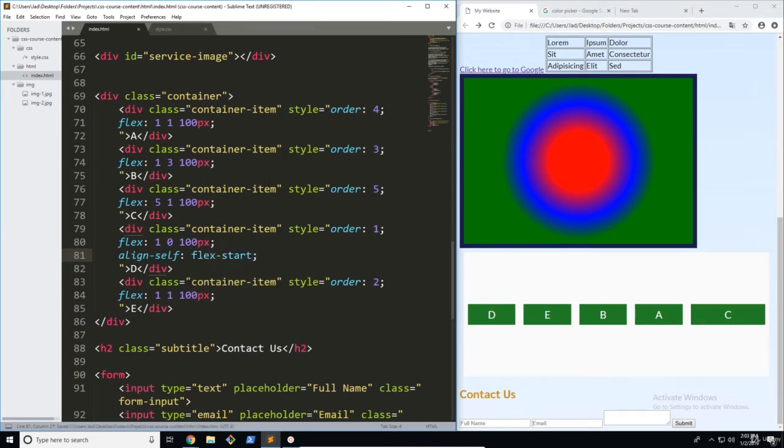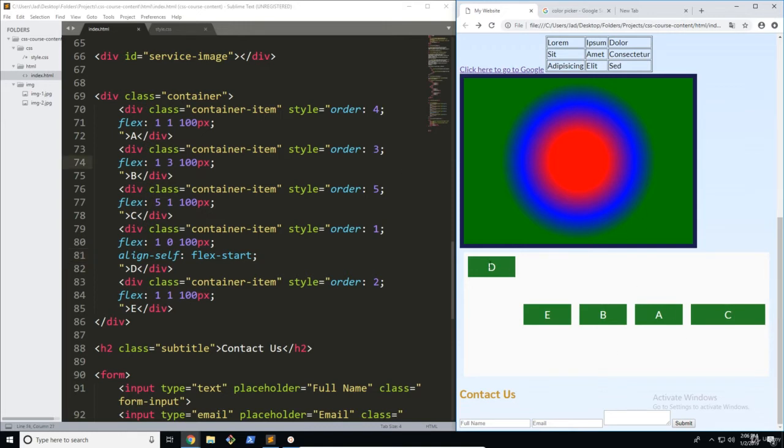So just like our other values with our default container, what we can actually do is align them with the same values. So center, flex start, and flex end. So let's go ahead and refresh the page. And you can see now that that specific item, which is D, or the first item, is aligned to the start of the Flex container, whereas the rest of the items are aligned to the middle, which is based on the align items property that we had on our container.